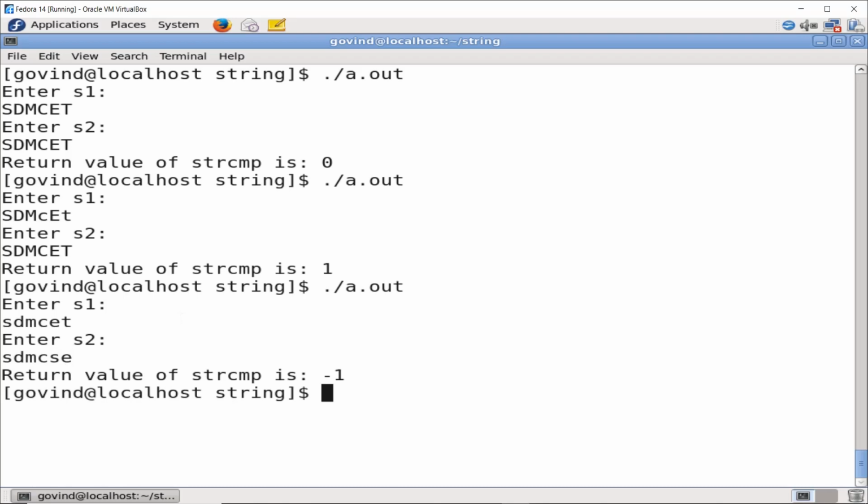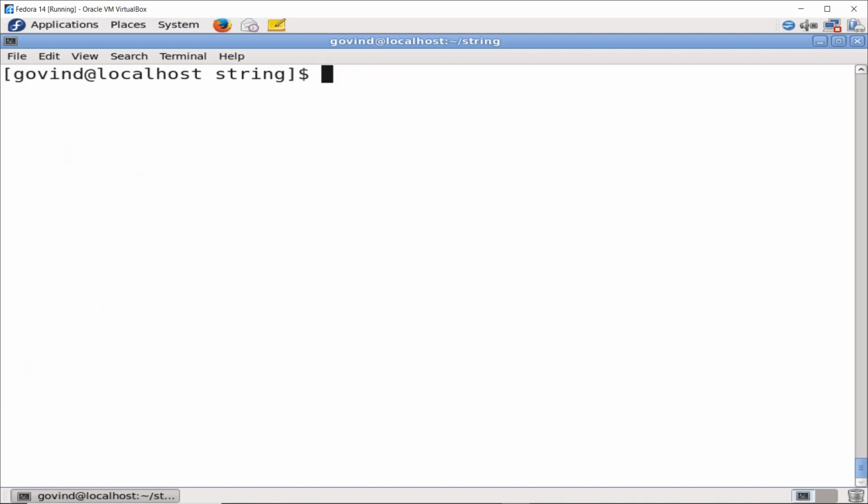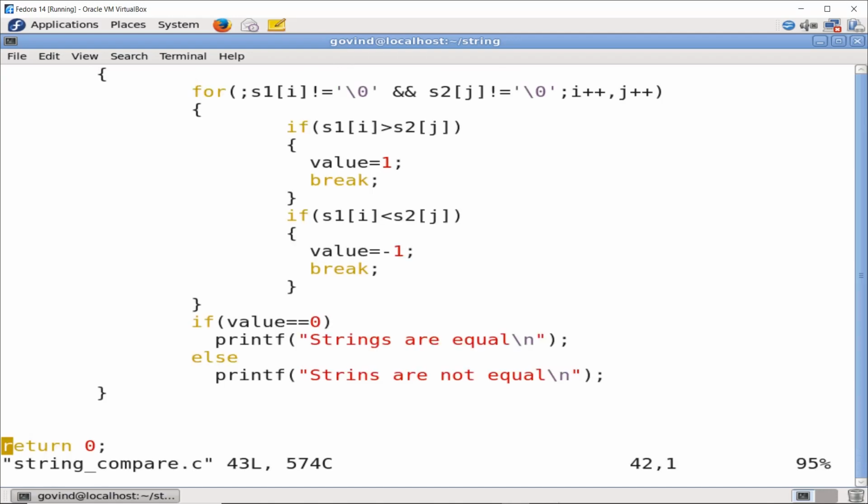So this is a bit different from what we saw in the animations. However, the one that was seen in the animations is more accurate. But in the string compare implementation in C, this function is just designed to return -1, +1 or 0. I have now modified this program, removed the strcmp function and implemented the strcmp logic myself. Let us have a look into it.